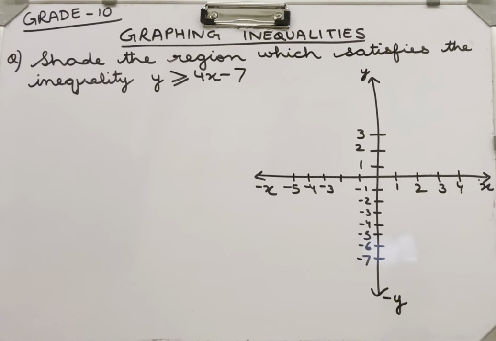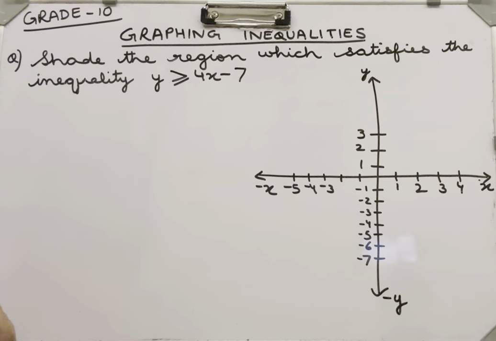So, we will explore how to draw the boundary line correctly, decide whether to use a solid line or a dashed line, determine which side of the line is to be shaded, and lastly, check your graph using a simple test point. By the end of this lesson, you will be able to confidently graph linear inequalities and understand the solution region they represent. So let's get started.